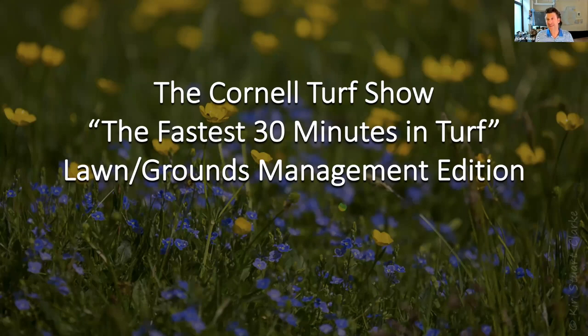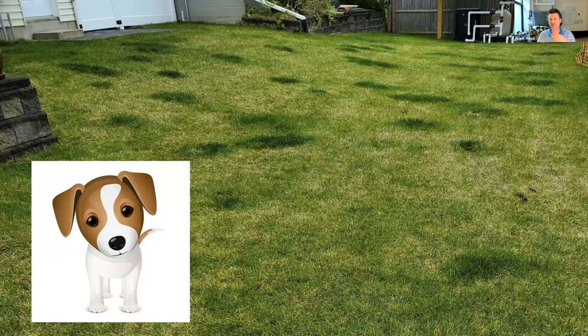So today we're talking lawns. The funny thing about this conversation over the last several years is I have a weed scientist on, and that used to be all about control, control, control. Now we're having this broader discussion about flowering lawns—that's the wild card for today. We've also got more traditional topics, like what Carl's dog is doing to his backyard. I don't even think your backyard looks this good, does it? I would wish for this, Frank.